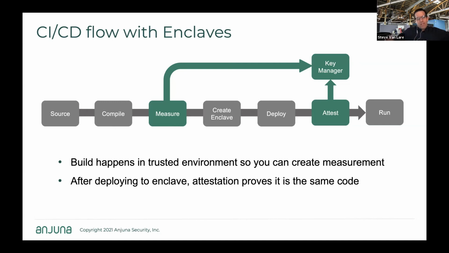So if you think about decoupling those two steps, I compile, I measure, I deploy my code. If my code's been tampered with at that process after that measurement, my enclave isn't going to run. And so we can trust that everything in between from that measurement to that attestation really can't affect us. But once we attest it and we get to the other side of it, we know that we've got the code we wanted to have in the place we wanted to have it, and then we can run it, do what we need to do.